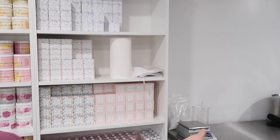Another batch of body butters going on right now, melting that down. So I've now made three big master batches of body butter this week, which is about 300 jars, I think was my plan. So I'm feeling super accomplished, at least with that category.